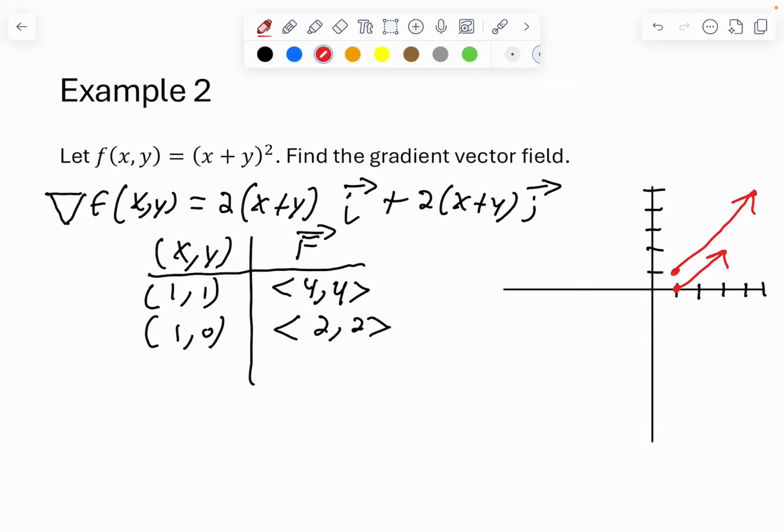Let's do negative 2, comma 3. Adding those two together, that made a 1 times 2 from both of these. So this would also give us a vector of 2, comma 2. So I just need to add 2 extra lines there. A point would be 1, 2, 3 there. And for 2, comma 2, that would be there. So that vector will look something like that.